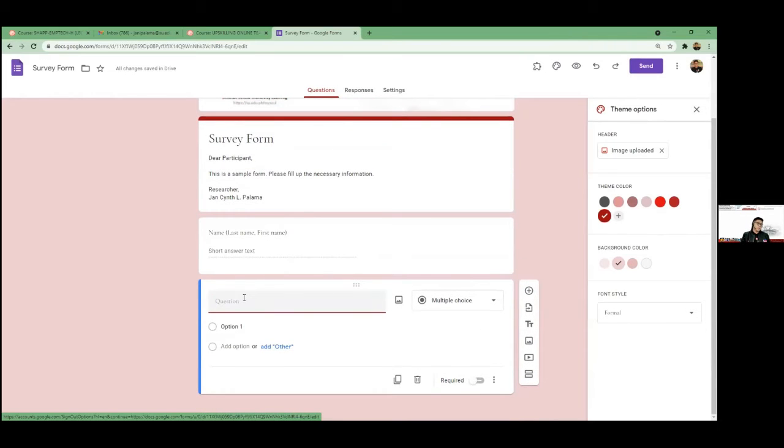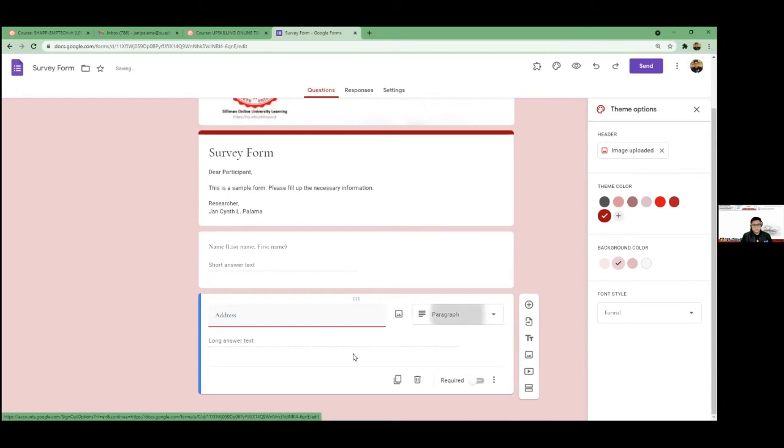So next to name is, what else? Address. Okay. And then if the address is required, then just click on required here.